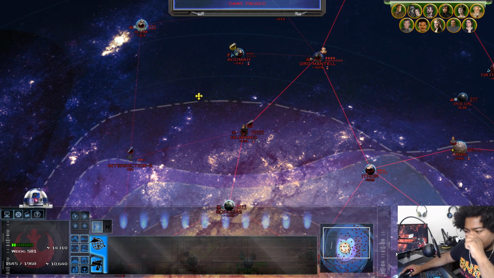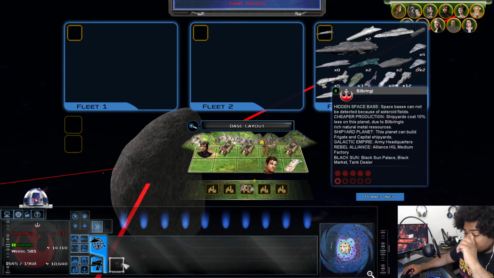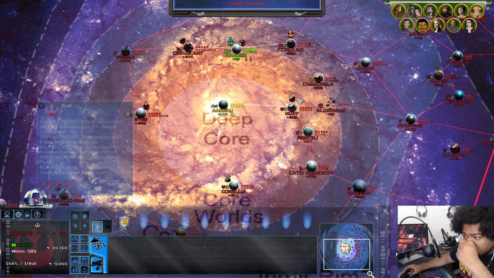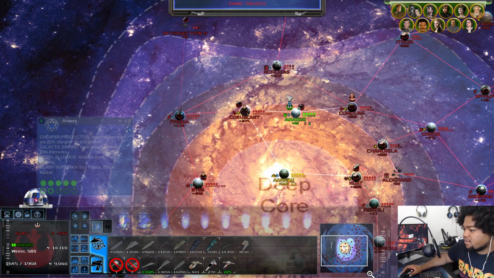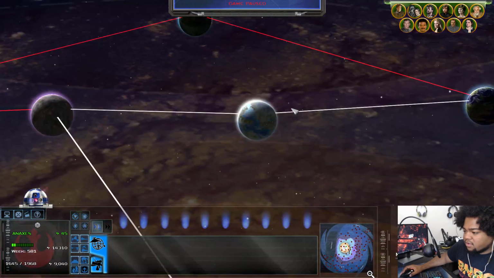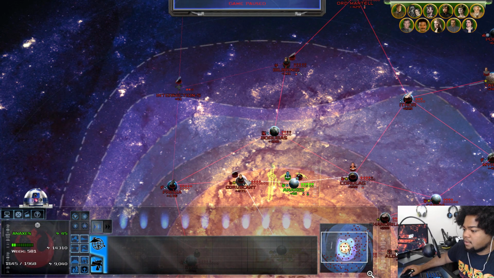Well, we finally managed to get a secured foothold of Bilbringi. We didn't take nearly as many losses as we could have. Them starting their retreat mid-battle is actually helpful. Only problem is that's going to bolster this fleet. Like, aggressively bolster that fleet.